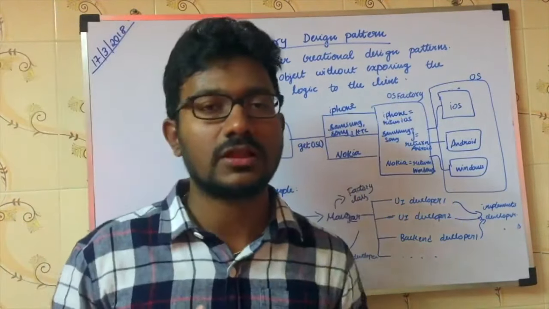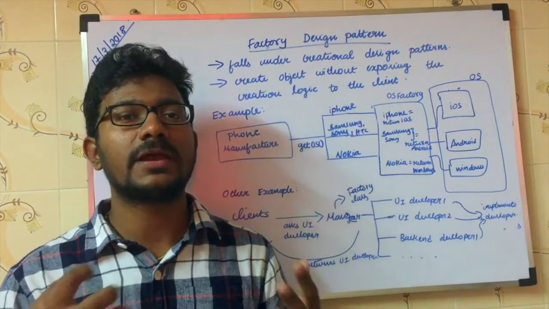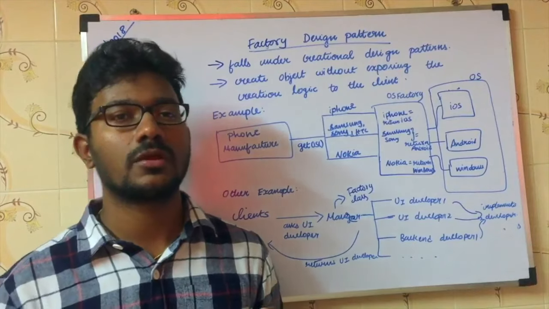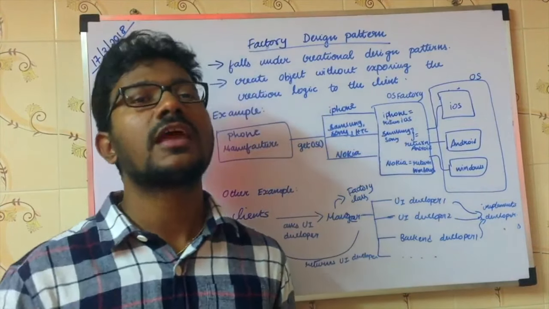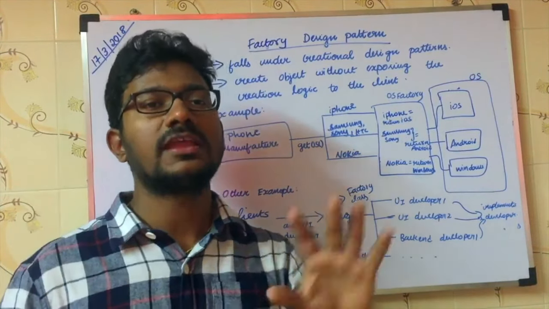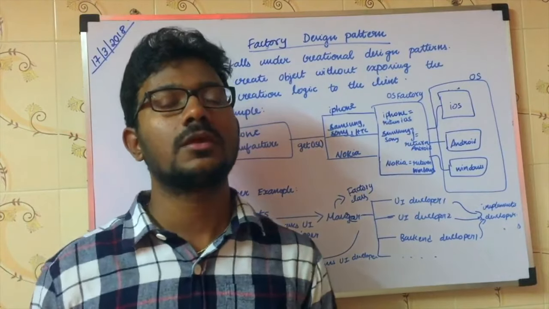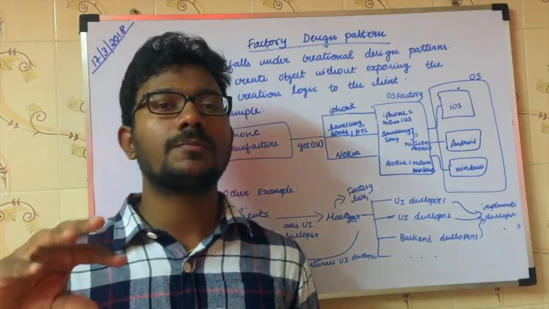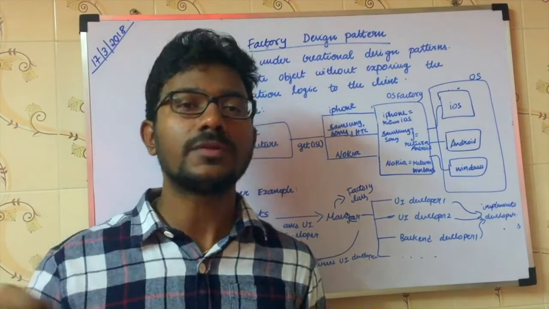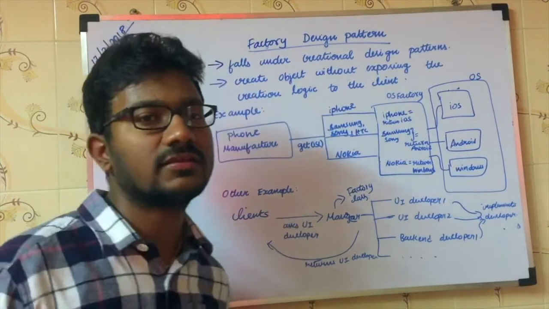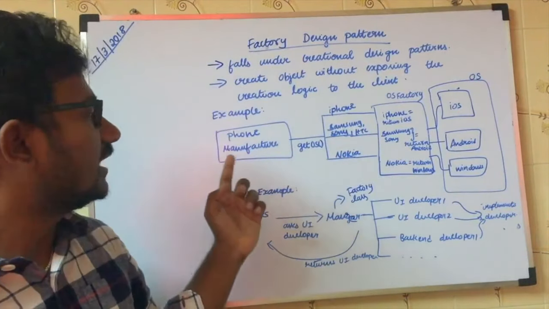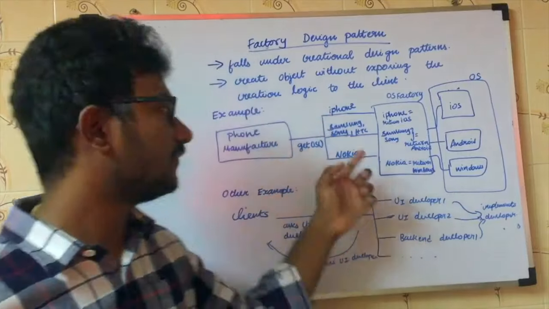Suppose I am the customer or consumer, and I'm trying to buy some soap from a shop. I approach the shopkeeper and ask, I need Amam soap, I need Rexona soap, I need Lux soap. The shopkeeper analyzes the request and decides which soap needs to be returned. That's the factory. Here the shopkeeper is the factory. We will relate the next example to the factory class.